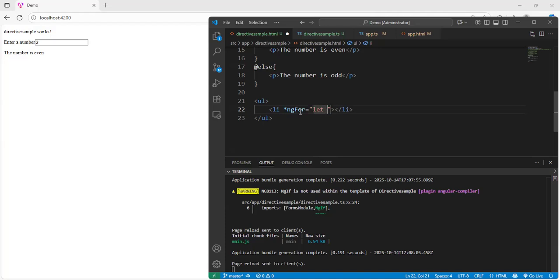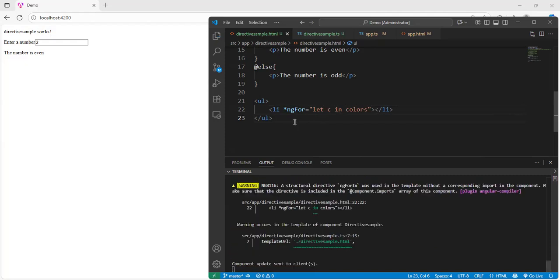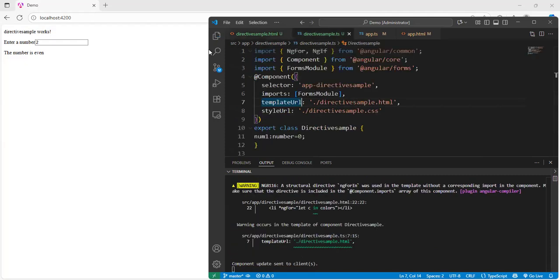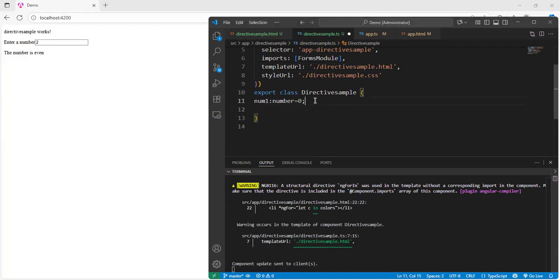Let's see colors. I assign the colors here. I add the colors in the constructor.